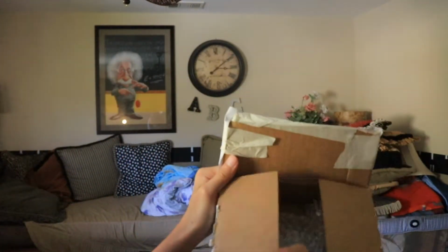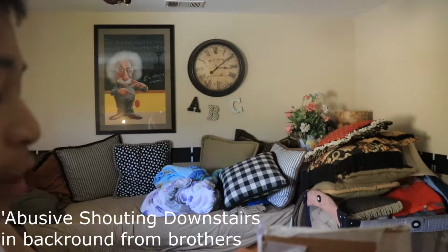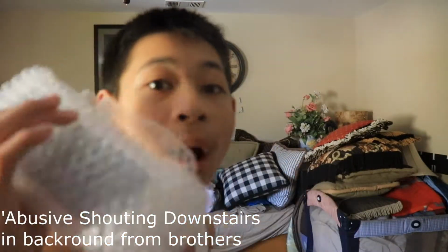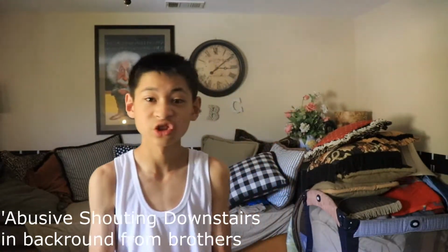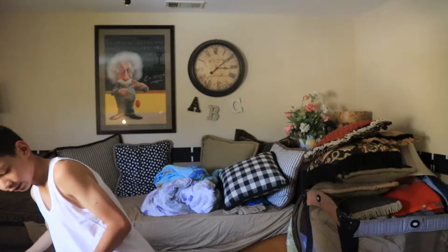Okay, so I just adjusted the camera, which is actually perfect right now. With opening it up, I just cut it open. Right in here, we have bubble wrap. That's cool. So with the bubble wrap, let's check what's around with the replacement filter. With these ND filters, you have to be really careful. Let me just put this back in there.